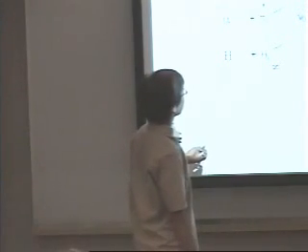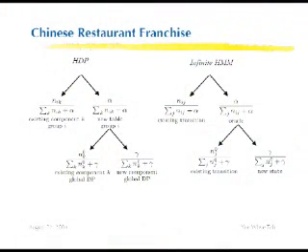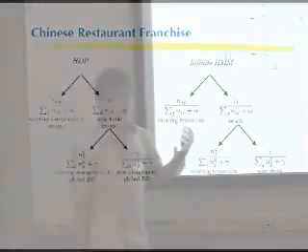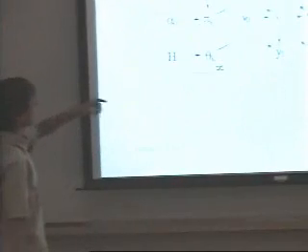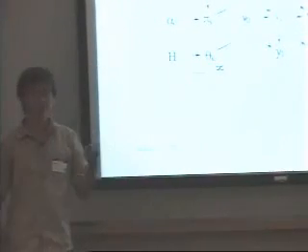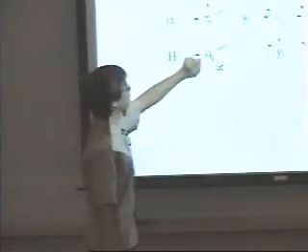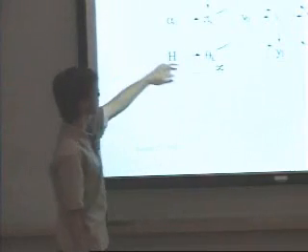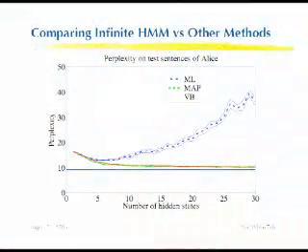And I guess the idea here is that this is a much cleaner, much more understandable formulation than something which looks like this, where you look at it and you're like, okay, how do I do sampling in this thing? That's too complicated. But once you have a model which looks like this, it's now easy to construct a sampler for the infinite HMM. What I do is just Gibbs sampling. I integrate out this variable and that variable, I sample this by Gibbs sampling, and I sample beta given the hidden states.